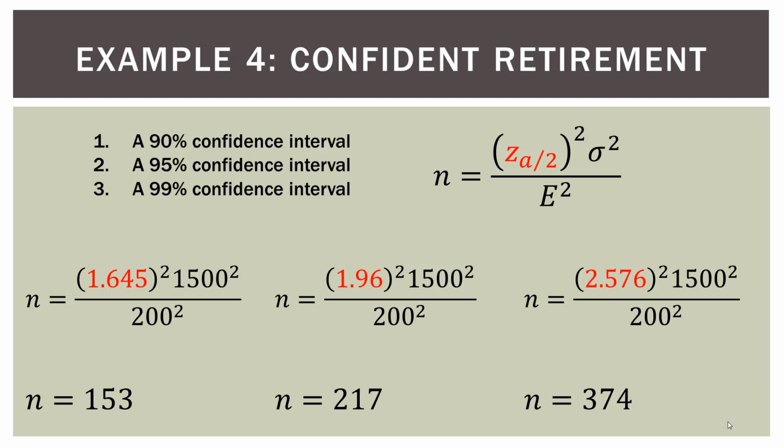The most I want you to get out of this is the relationship between these three things: the confidence interval, the sample size, and the margin of error. Because usually sigma is given to us. So if you understand how these three things interplay, you really gain a wonderful, basic, foundational understanding of how stats works.